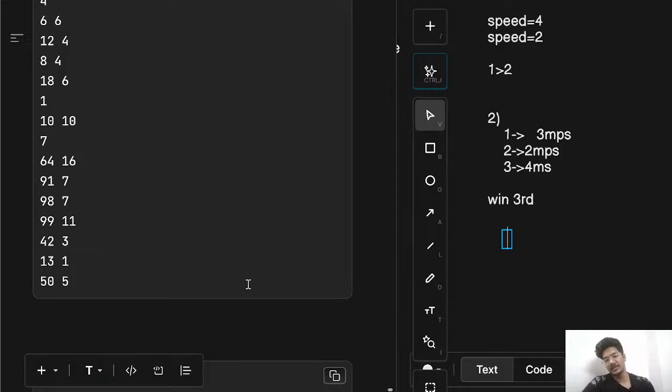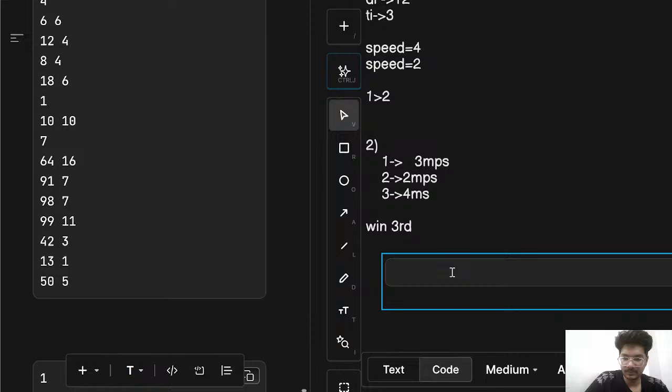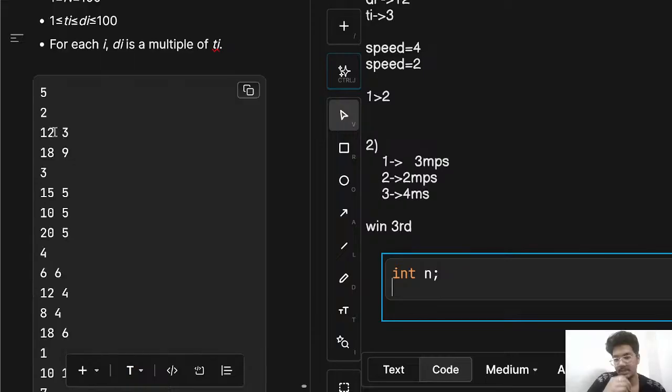In the main function, what do we have to do? For example, int n is given for the cars. So int n for the cars, and then di and ti.